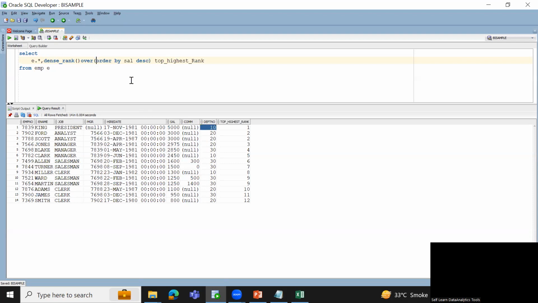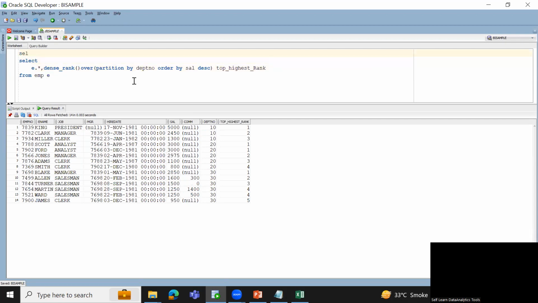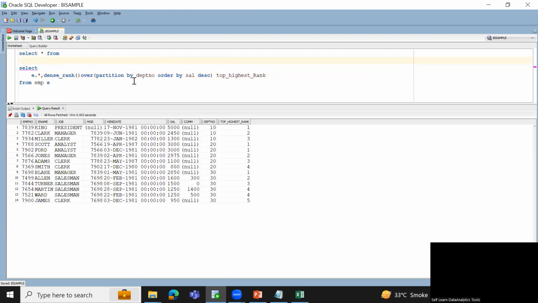If for every department we need the highest salary, then we need to use partition by department number. And if you want to filter this, then select star from this where top highest rank equal to 1.